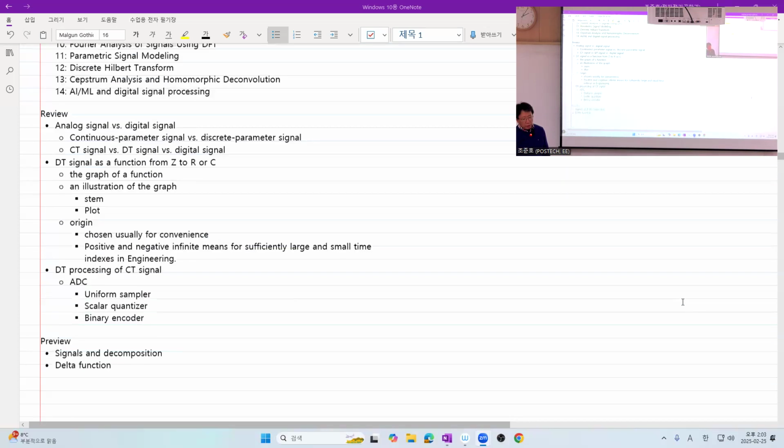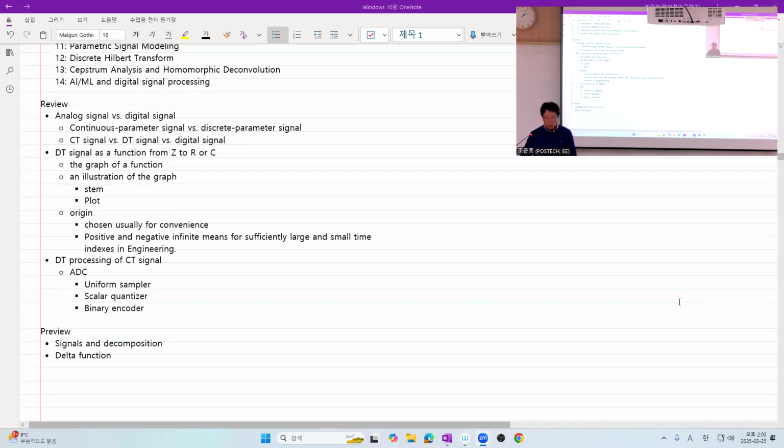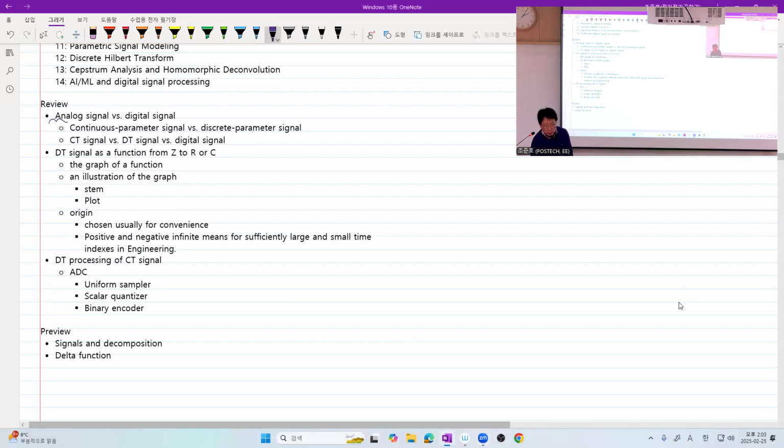Okay, here goes the review of last class meeting. The first one was the difference between analog signal and digital signal. No one can easily define what these are, but usually analog signals we believe are natural real-world signals, and for digital signals, we just say that some bits are assigned in the signals. The problem is that in order to develop a mathematical theory, we cannot rely on very vague definitions.